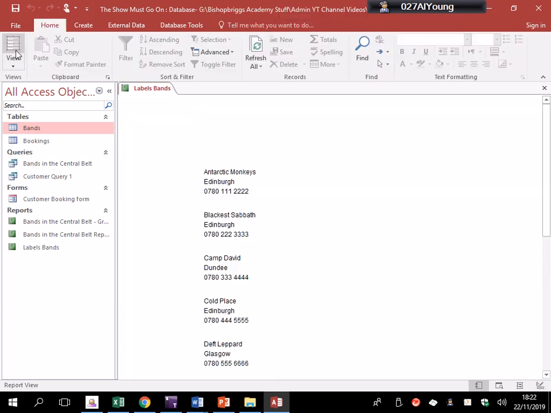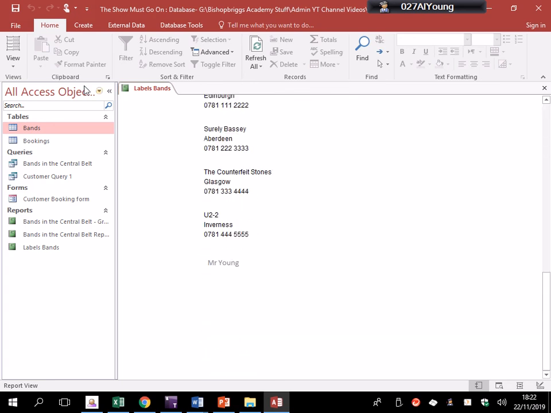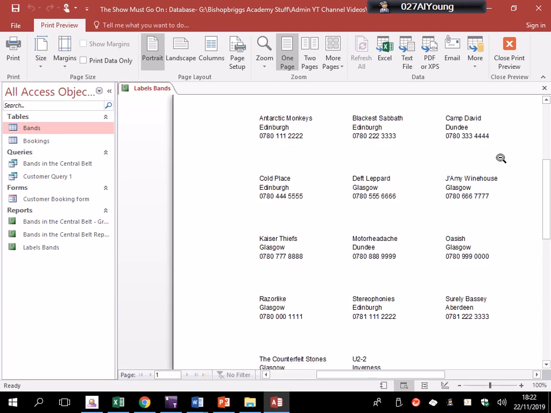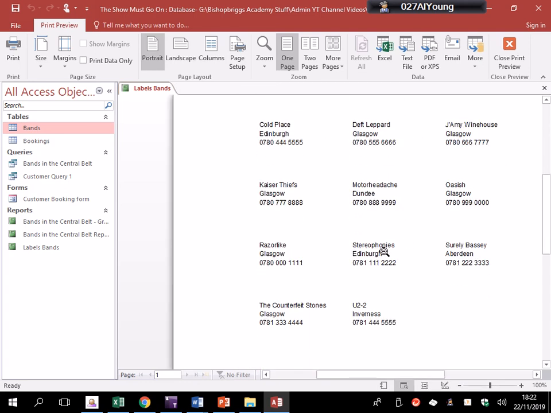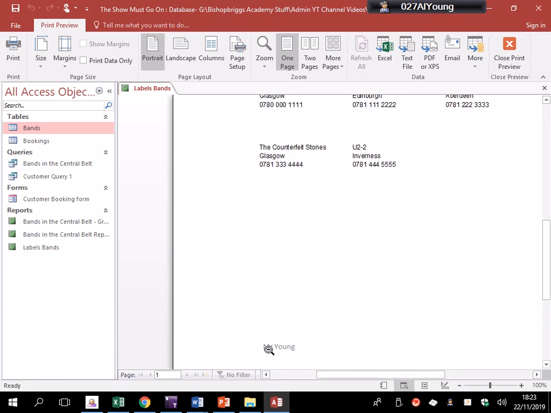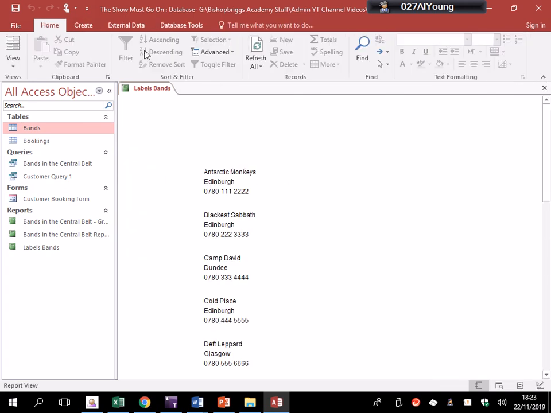We'll come back to the print preview. Now this is just a layout view, so they're all on a line, but make sure you select the print preview option when you're seeing how they'll be laid out. Okay, you want to just make sure that they all fit on, that none of the names are wrapped underneath, that everything's clear, and if it is, that you would then print it and make sure your name's in the footer so that your name appears in the printout. And that is all there is to making labels.